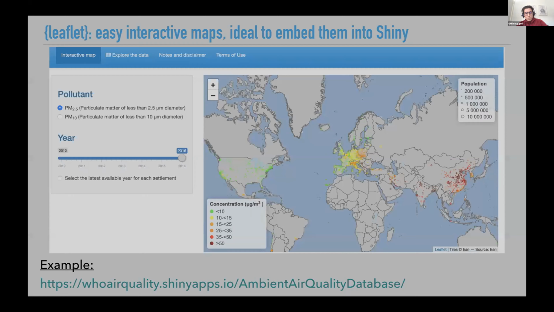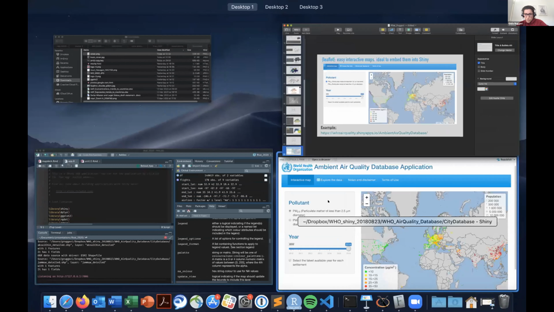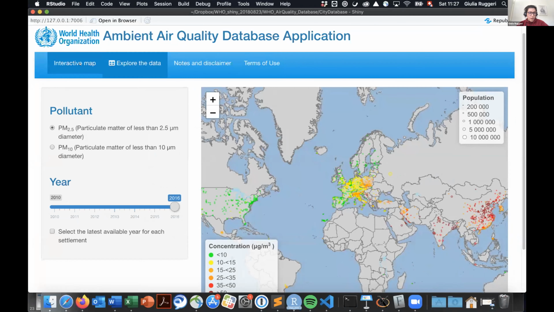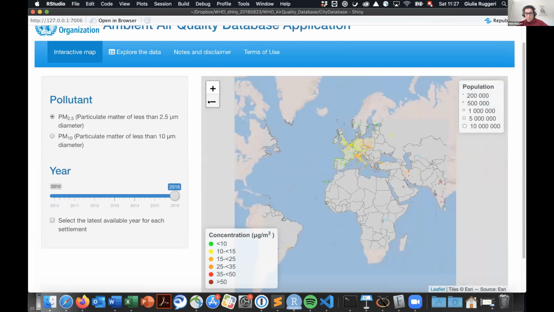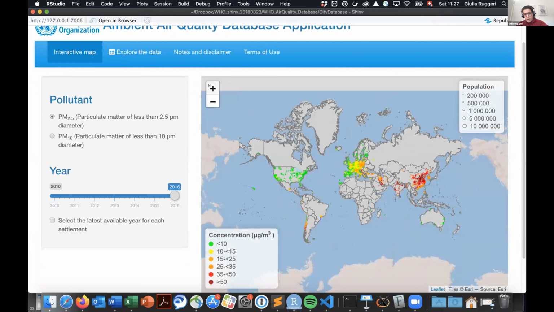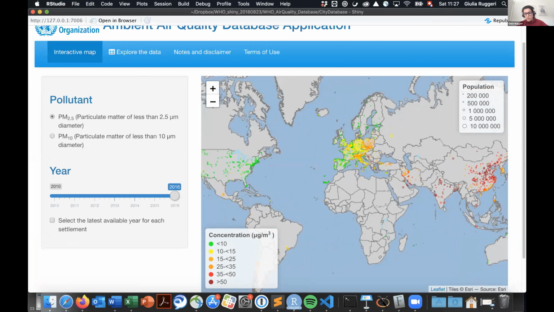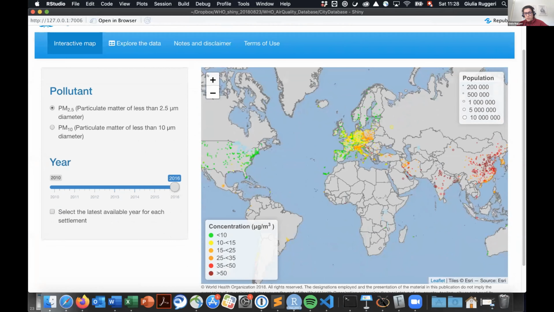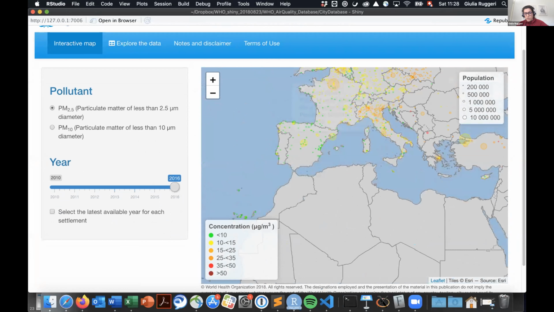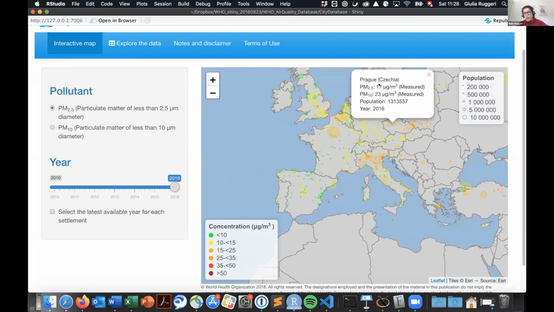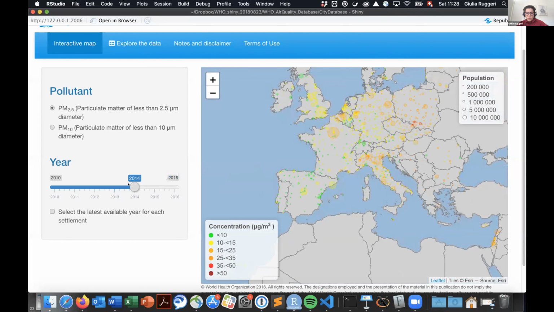And here, I'm going to switch. I'm going to show you an interactive map that is online, that I created some time ago for the WHO. And here you can see it's a leaflet. I used leaflet, and this map is done using leaflet, and you can see it's really easy to navigate. You can even have pop-ups, so you can press some features and you will have more information given to you. Then it's really easily integrated into Shiny apps.